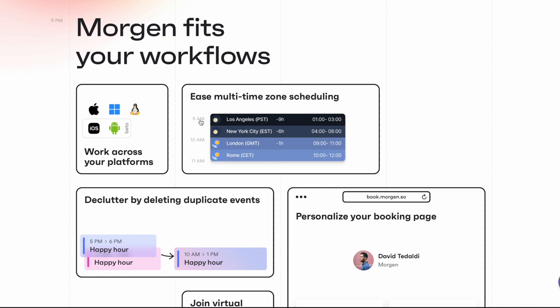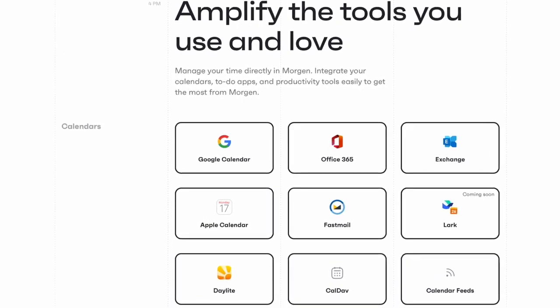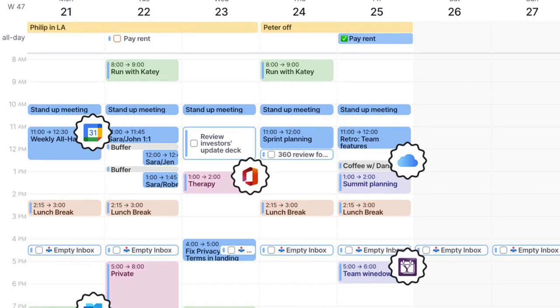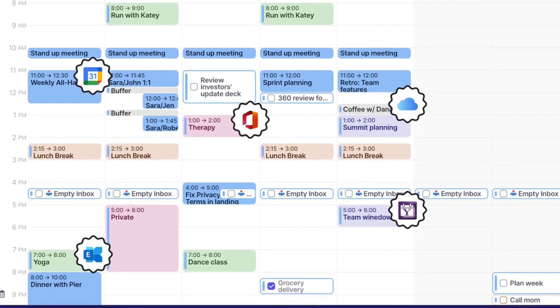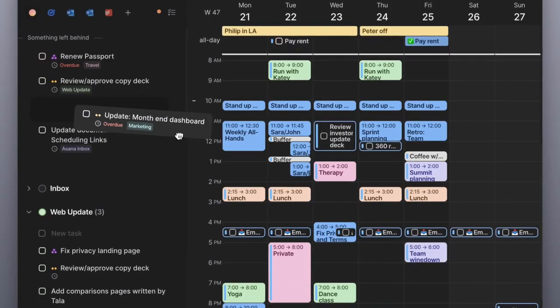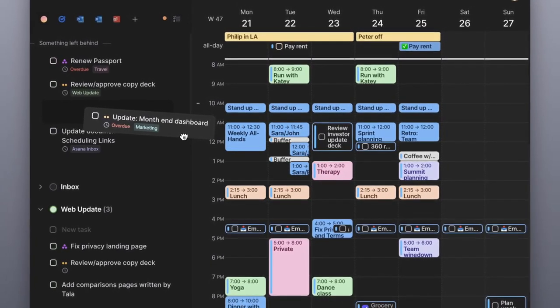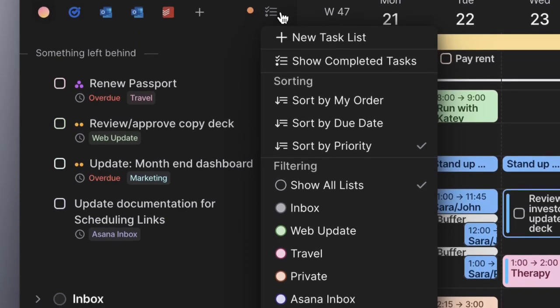Morgan Calendar is designed to keep all of your events consolidated in one location, so you can add multiple calendars, and it's very well designed. The application also goes that step further with its special treat feature of having tasks alongside of it. Tasks present a great layer that allows you to book your tasks on your actual calendar, which is great for people who like calendar blocking and solely focus on their calendar most of the day.